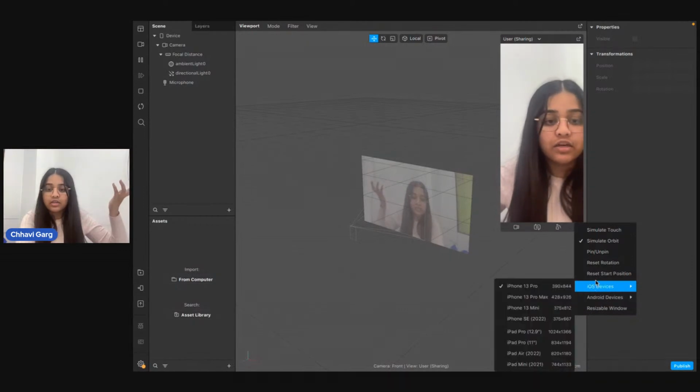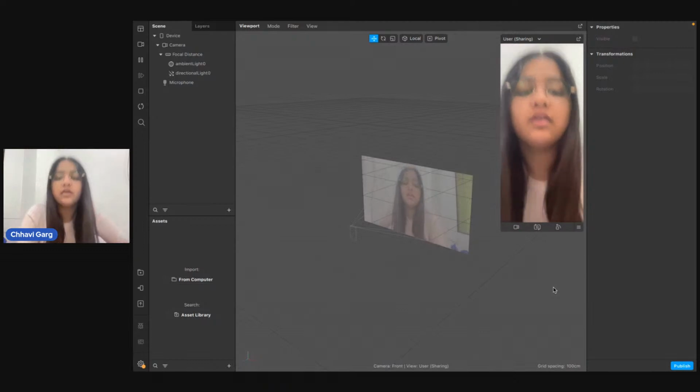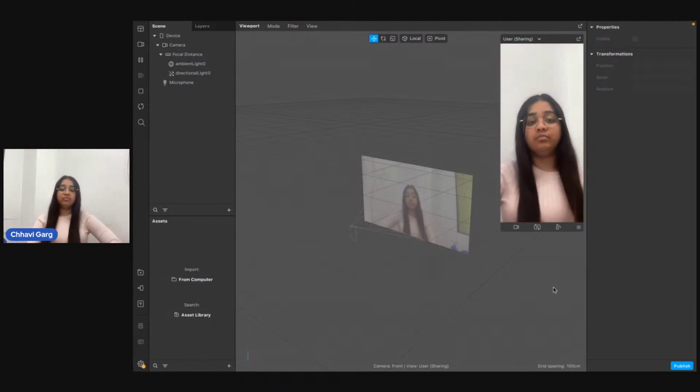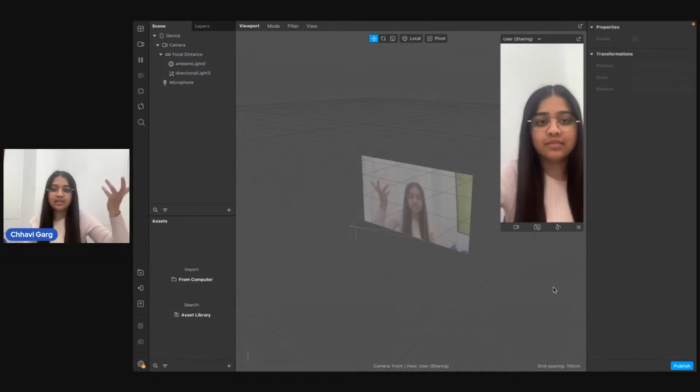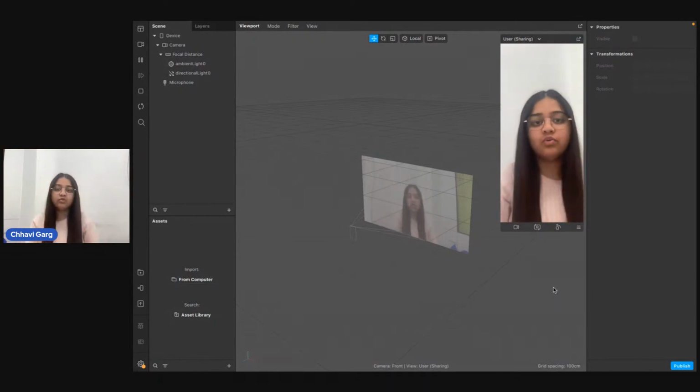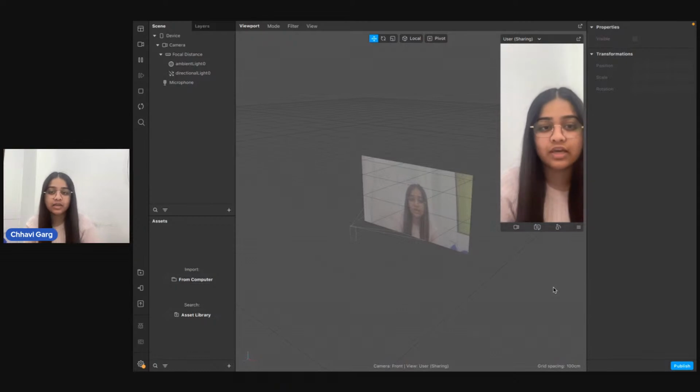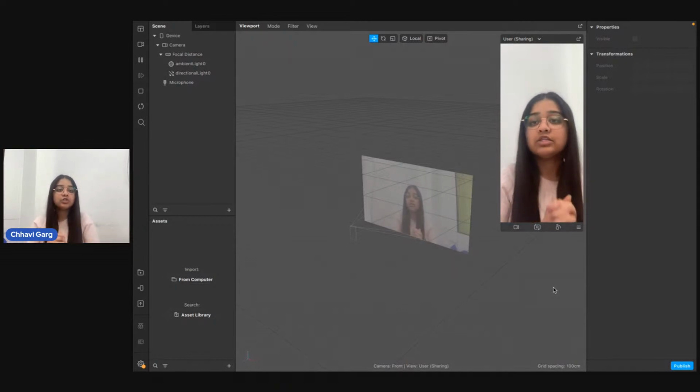For example, if I want to understand how the effect will look for people who are using the iPhone 13, how would the screen look and a lot of stuff. Cool. So in the scene panel, you can see we have device.